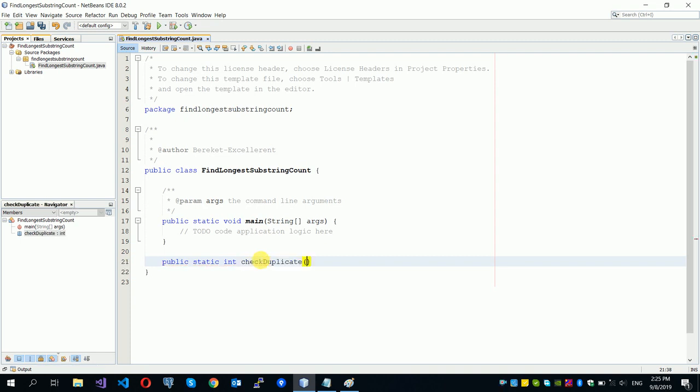Check duplicate. So the check duplicate function is going to take a string variable, the array that we are going to check a duplicate for. So it's a given array, and another string, the character that we are going to search for, that we are going to check for a duplicate.